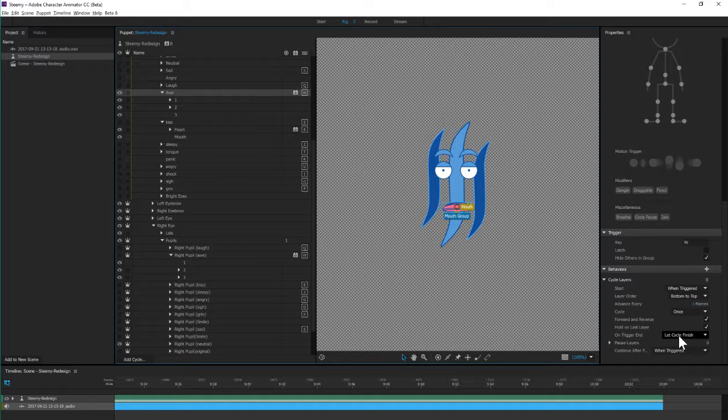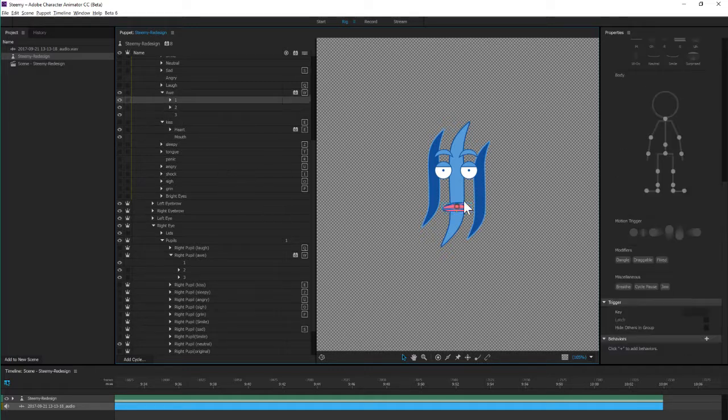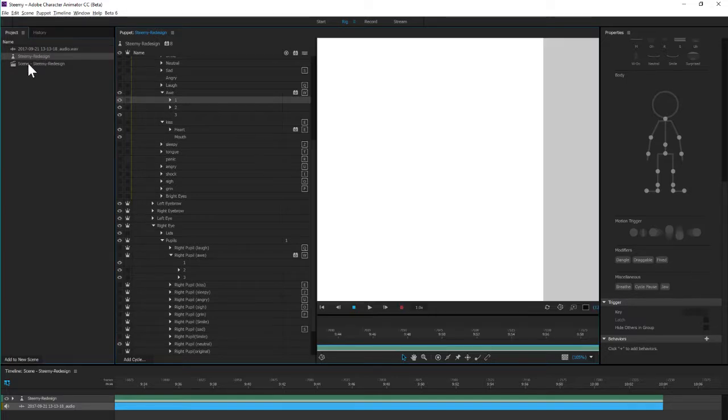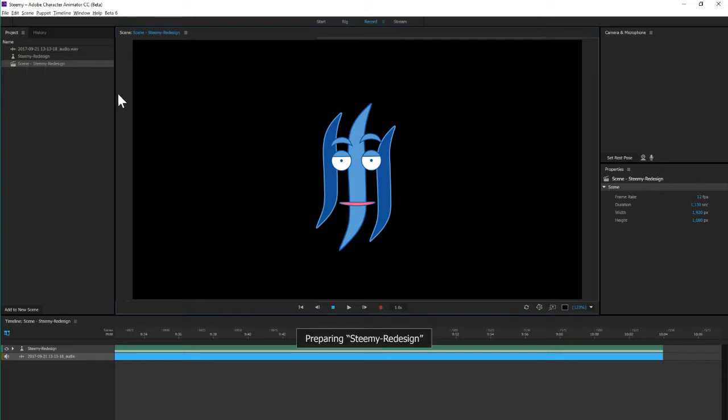Alright, and then these are some default things. Let cycle finish when the trigger ends, and continue after pause. I didn't use a pause here. You can put up a pause in one of these intermediate layers, and then when you press the hotkey it will stop there, and when you press the hotkey again it will continue to the next, and so on. Yeah, and let's have a quick look here how that looks in action.